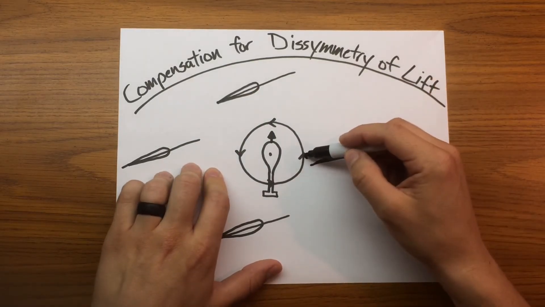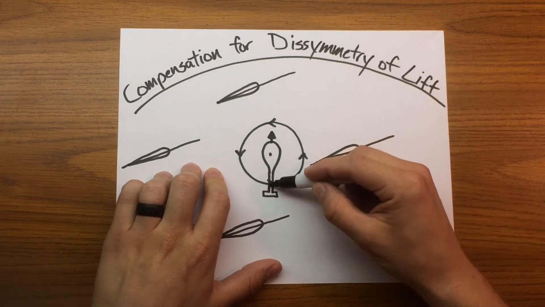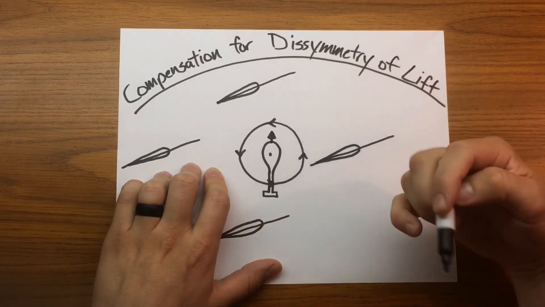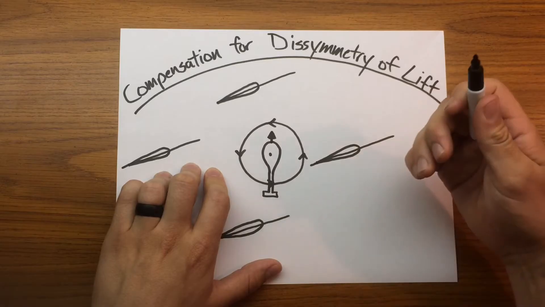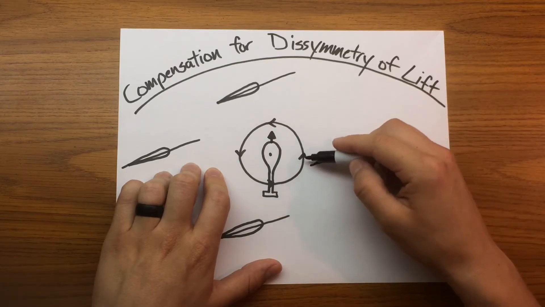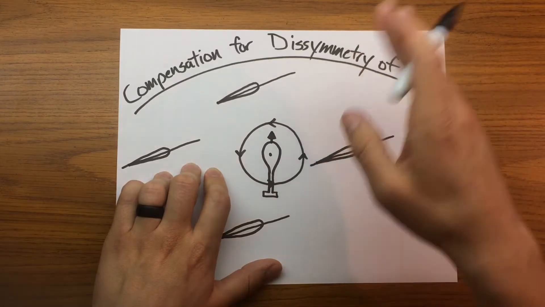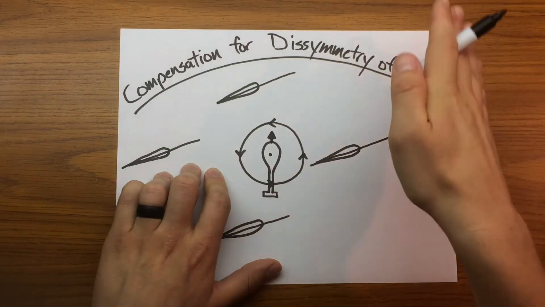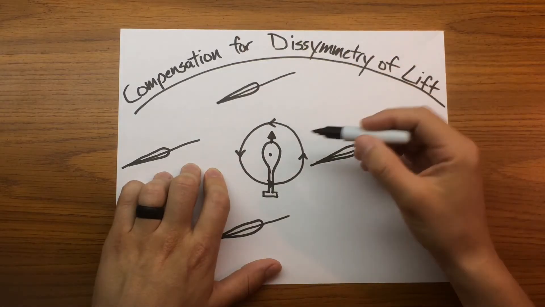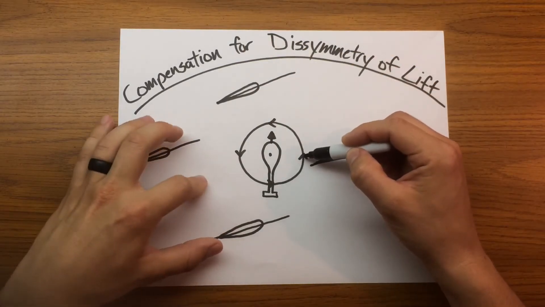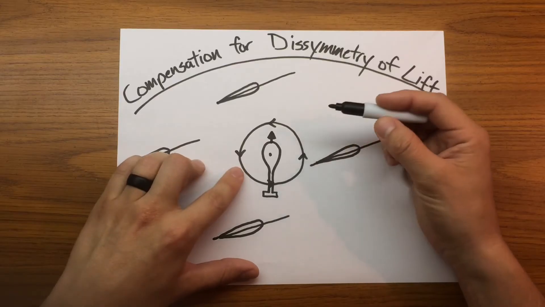Now on the advancing side of the blade, as the blade advances into the relative wind, the amount of relative wind that's hitting the blade is increasing, it's speeding up. So it has a faster air velocity than on the retreating side. So this is kind of like when you put your hand out the window, pitching it up, and as you drop faster, your hands are wanting to climb. So the same thing is happening with the advancing side. It's flapping up into the relative wind.